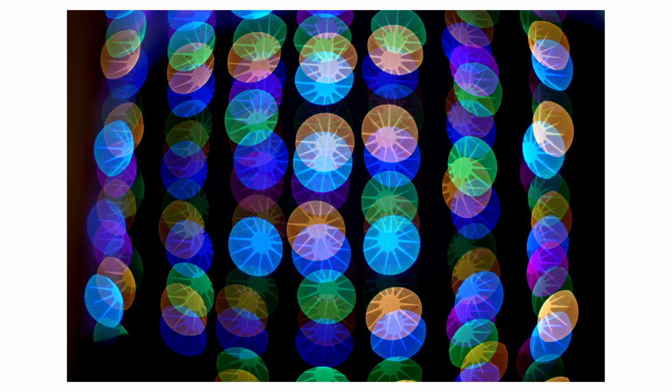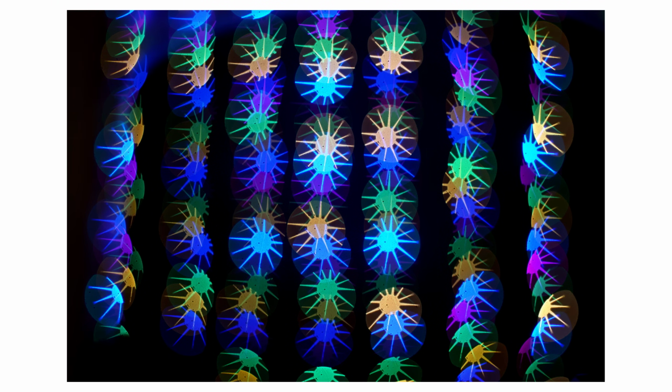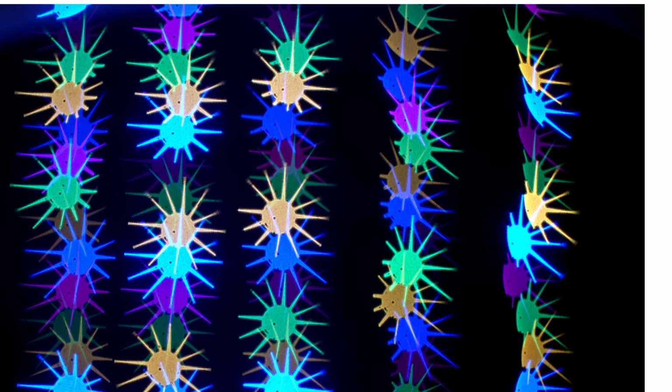Take the bubbles from a Helios 44-2. If I put a star-shaped cutout on the front of the lens, you can see how the star shape is twisted in a three-dimensional way away from the center. The way a lens's glass distorts light helps to explain some of the bokeh effects different lenses produce.